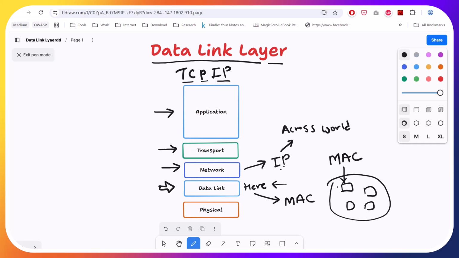So data link layer lies in the LAN, in a particular network, you can understand.